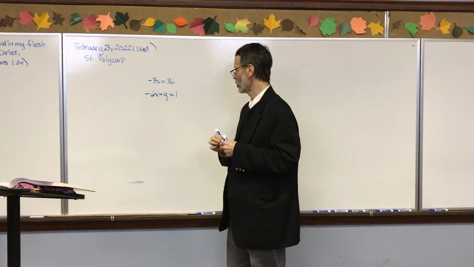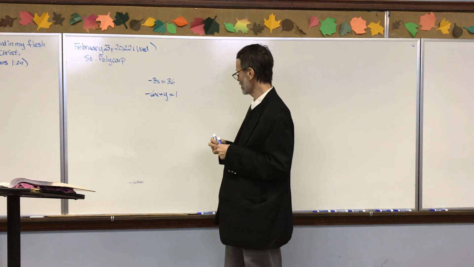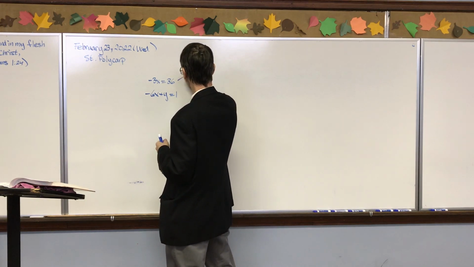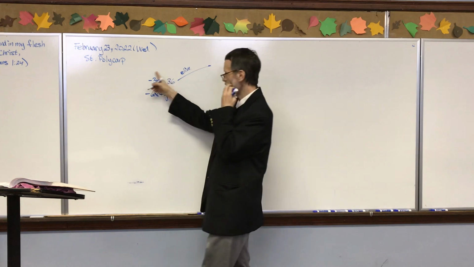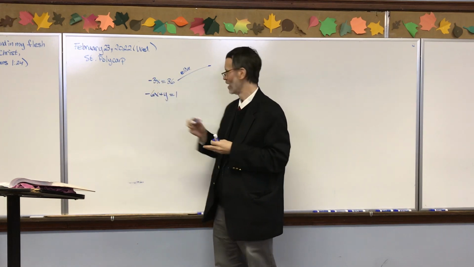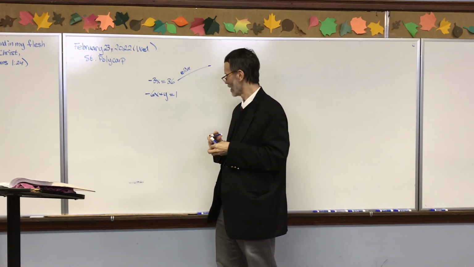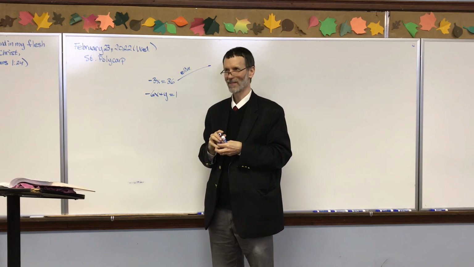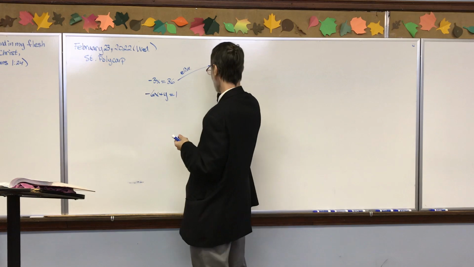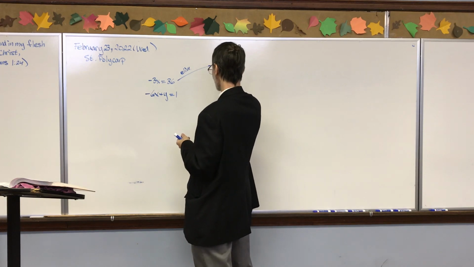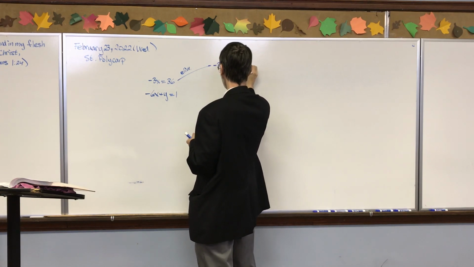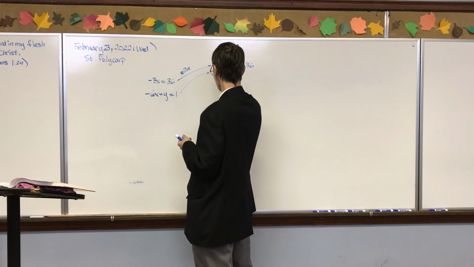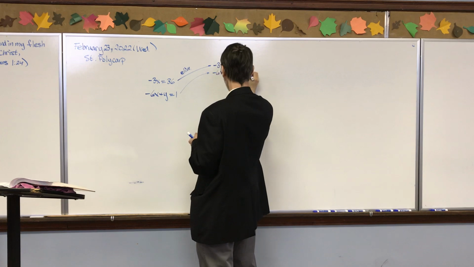Now again, could you do elimination? Yeah, you could. In order to do elimination, you'd have to fill in the rest of this. Look at the top row for a second. How many y's do you see? It's not a trick question. 0. That's exactly what you'd have to do. -3x plus 0y equals 36. And then you'd have this one, -6x plus 1y equals 1.